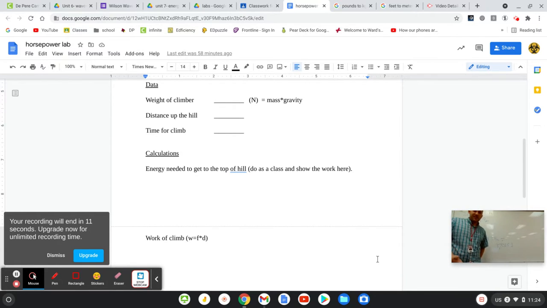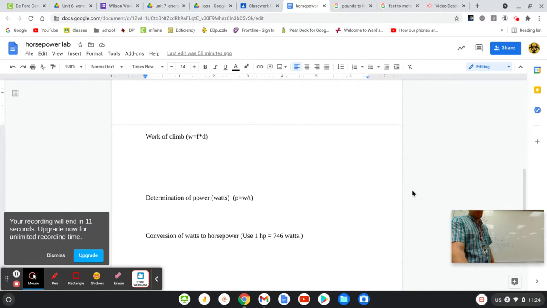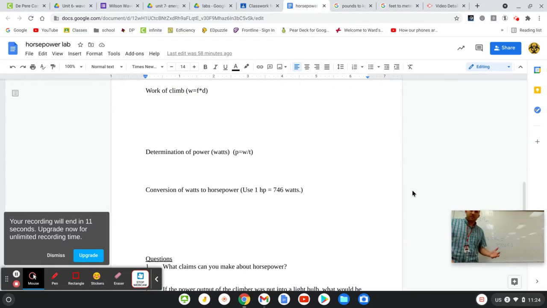If you take physics later on, you'll have some of those conversations about why real world actual calculations are super hard because of all that stuff I was just mentioning. However, for this lab, we're going to pretend like none of that exists, and we're just going to use your data, your time up the hill, your time to get to the top of the stairs, and do some calculations.